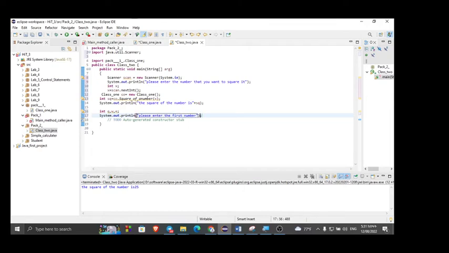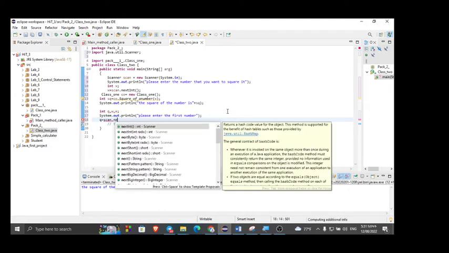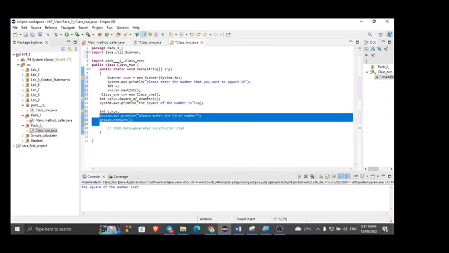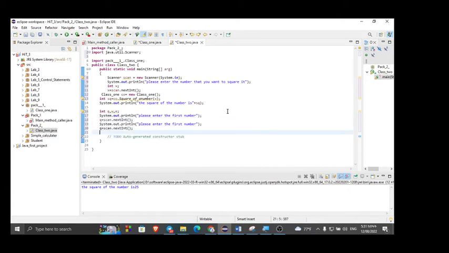The first variable q is equal to scan dot nextInt method. To save time, copy it and paste it for the three numbers.